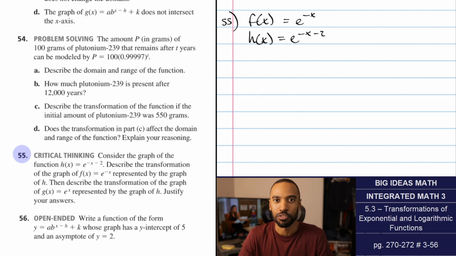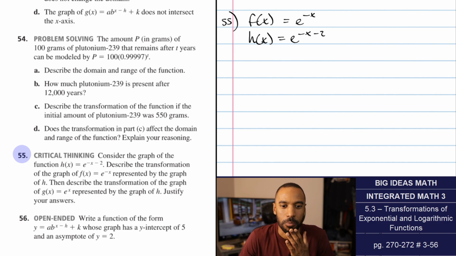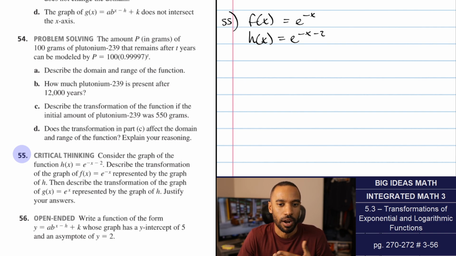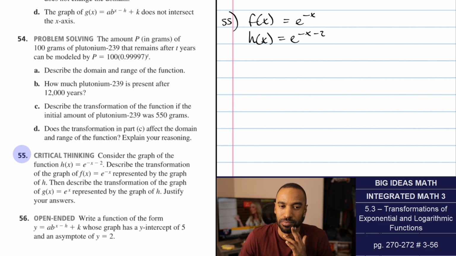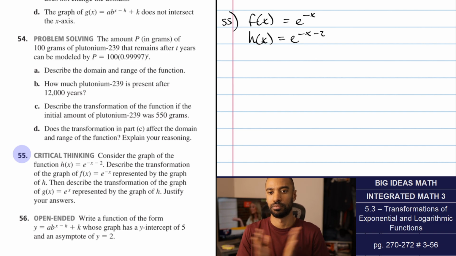You always feel like f is first anyway, so I want to say that it's f. I don't want to be wrong, because I feel like it's a later problem and they want to go backwards of what it is, so I'm actually not sure. If I had to guess, I'd say we're going from f to h. Do I want to do that? Do you want to do that? Let's do it. Let's go from f to h.